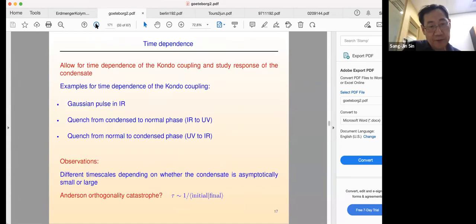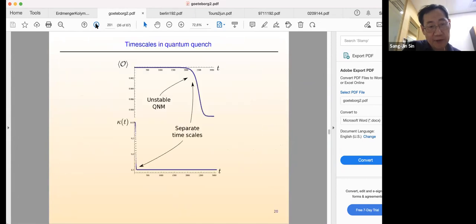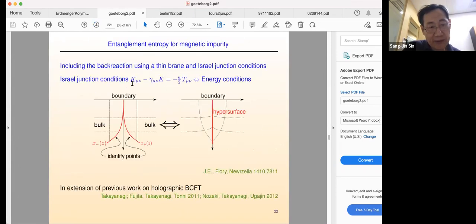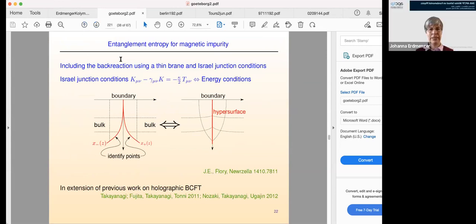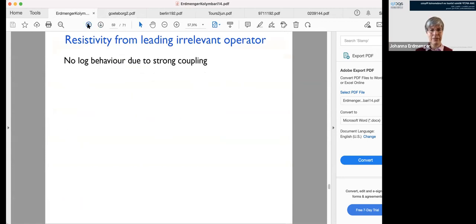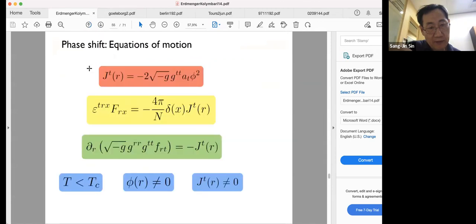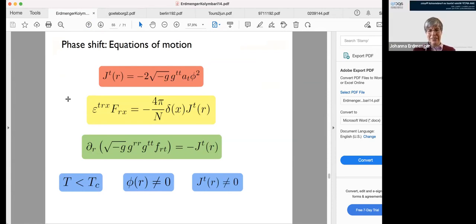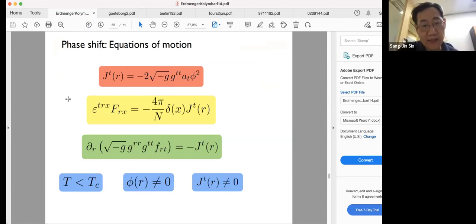So could you go to your equation of motion where you describe the, there's a very nice equation of motion. Okay, I had them, they were in this other file, so I have to find them again. The only thing I need to know is whether... So J_T, that's the problem. My problem is that J_T is depending on r. That means that you do have a bulk source, right? Yeah, and this is a bulk source. This cannot be calculated from anything else. You need to specify what that is.